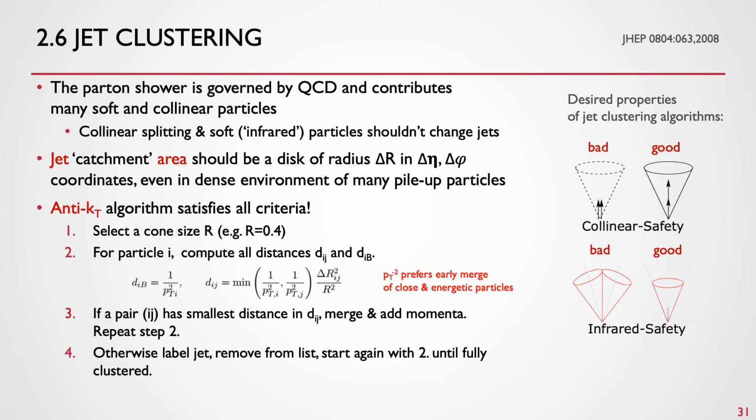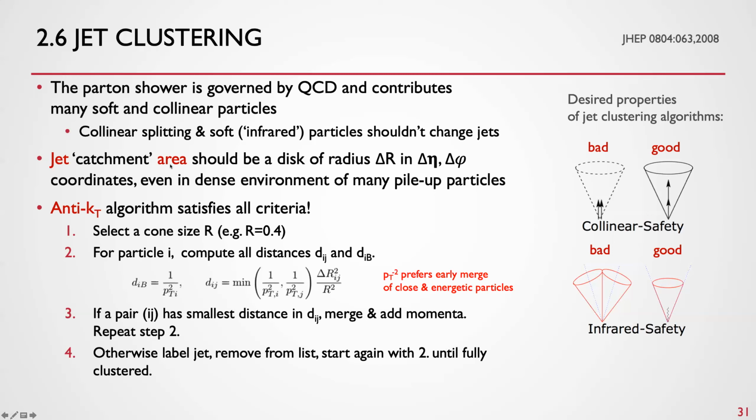Moreover, we know that at small momentum transfer, asymptotic freedom read backwards, radiation is very likely. In other words, soft radiation, a radiation of low energetic gluons, is expected to happen with exceedingly high rate in the shower development of the particles when they undergo the parton shower. And therefore, we do not want soft emission to change the outcome of the jet algorithm. For example, if we have two particles as indicated here, they should not be clustered into two jets, because a simple soft emission going in the middle here would make for a simpler hypothesis of a jet of the same cone size.